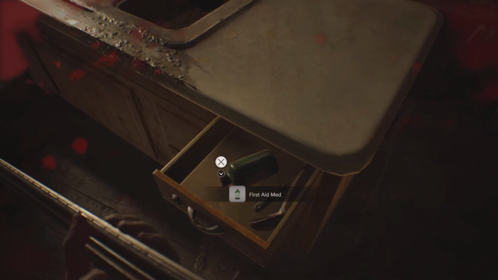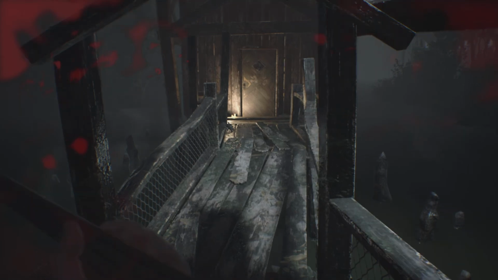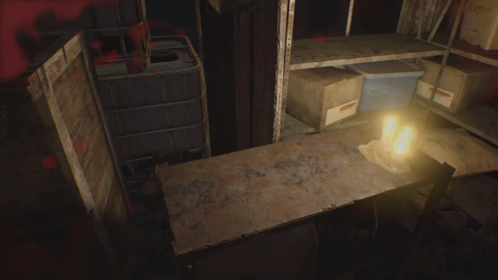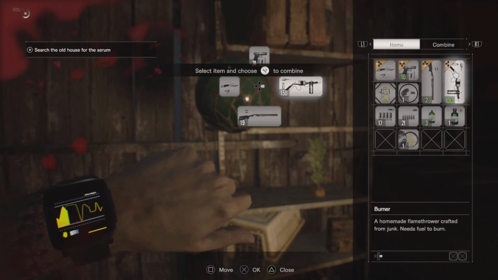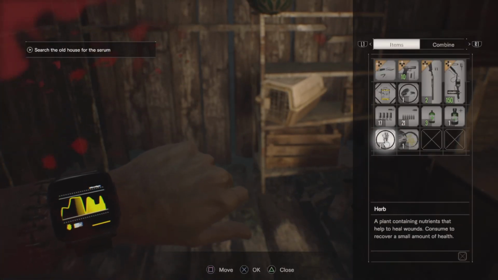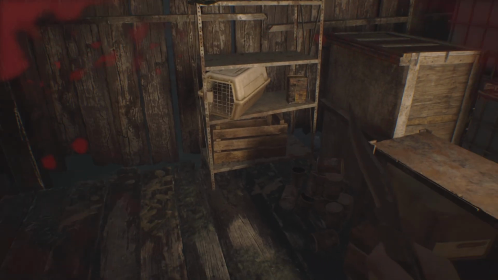Unlock that. Sorry if my commentary is bad still. I'm learning this at least. Doesn't help if this game is intriguing. Or it does help. Yes, alright, so if I combine this with that, I get the flamethrower. Let's go. Let's do it. I'll make extra burner fuel.